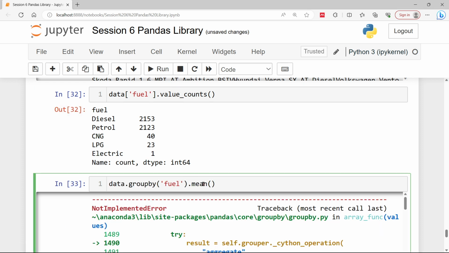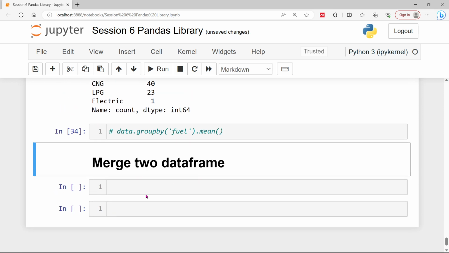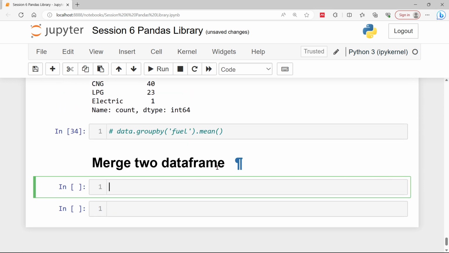Oh, it's again showing an error. I'll check why it's not showing this operator. So we can merge two data sets, like two data frames, right? First we need to create the data, and I want to merge this value, so I'll use dot merge, and then df comma on is equal to owner, right? So on the basis of owner I'm going to merge this.